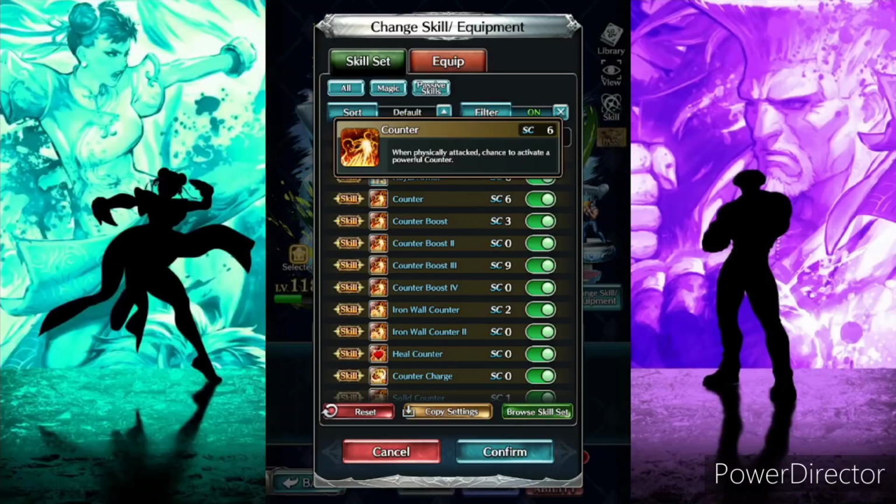I've still got to do more testing with that because there is probably still a chance that the normal counter could overtake his trait counter instead, and you don't want that to happen, which is why normal counter was bad with 2P because she was random and her trait counter was so much stronger than normal counter. But with Guile, I think it's a little bit different. Well, quite a bit different, because his counter is guaranteed.